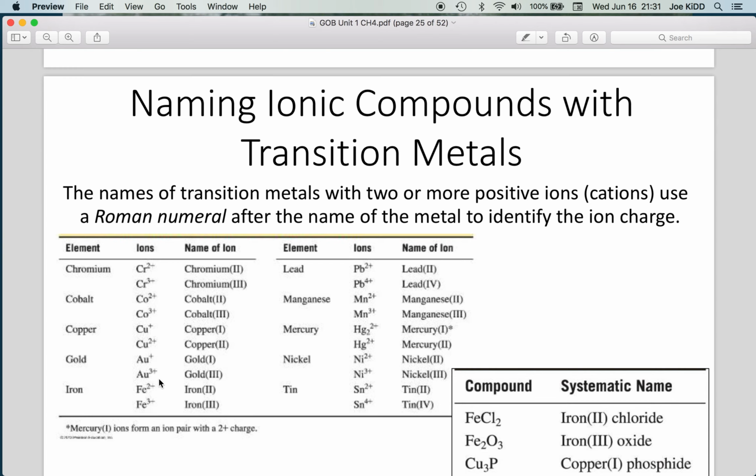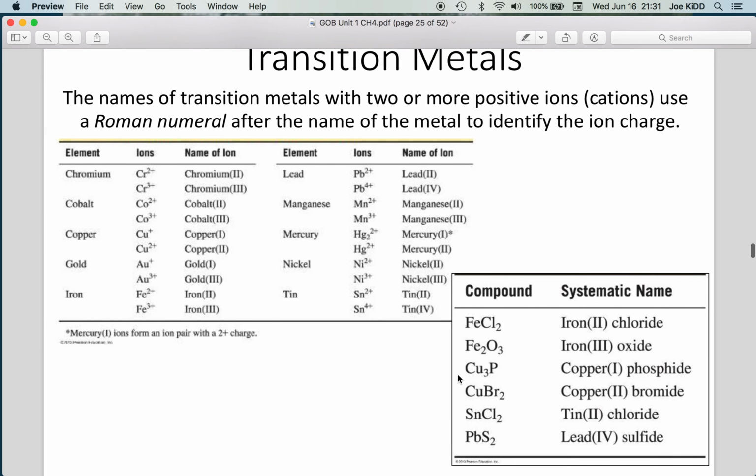When we're dealing with the +2 form of iron, it's written like this: iron 2 is how we say it, but it's iron with the Roman numeral 2. If we have the +3 form of iron, it's written like this: iron 3. So, for example, iron 2 chloride. The Roman numeral here tells me that I have Fe2+. If I have 2+ and I'm using chlorine, each of those chlorine atoms will become an individual chloride, so we need 2 of them to account for the 2 irons here.